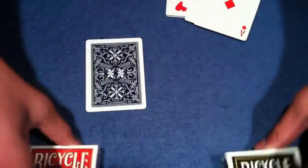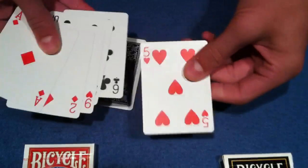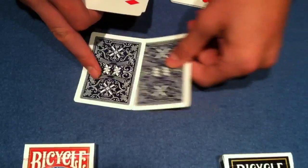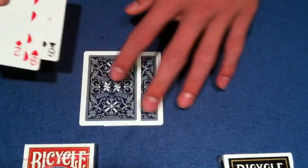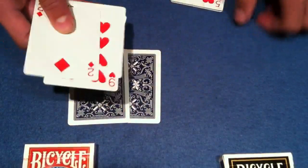Very first, you're going to be placing your double back card on the table. Followed by that, you're going to be placing one of your regular red cards face down. Okay, now one thing you want to keep in mind, I am not stacking the cards on top. I am going in descending order, so I'm taking the card and going underneath. That's important for this setup.